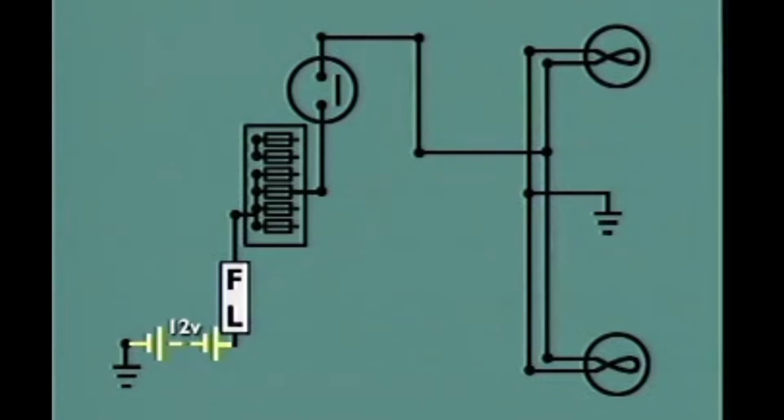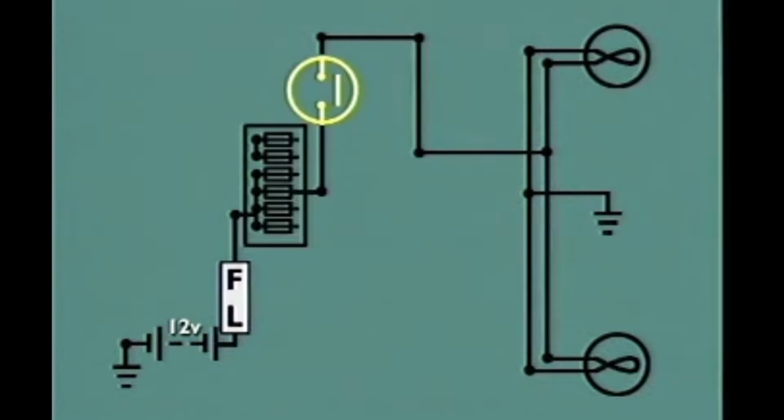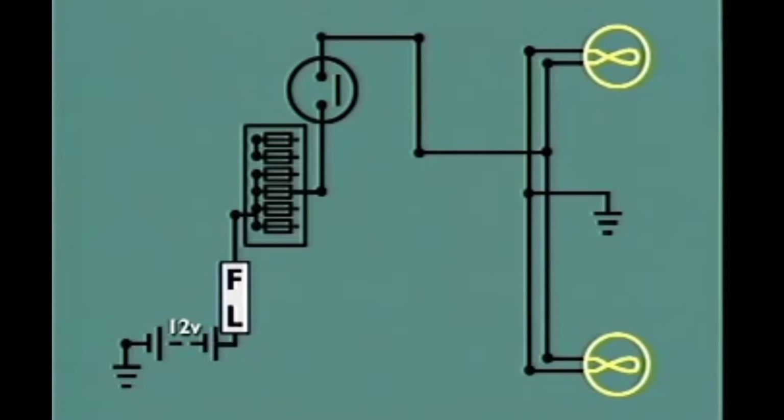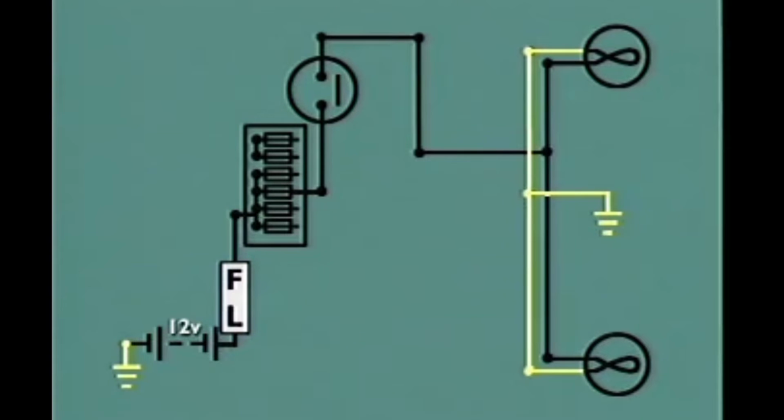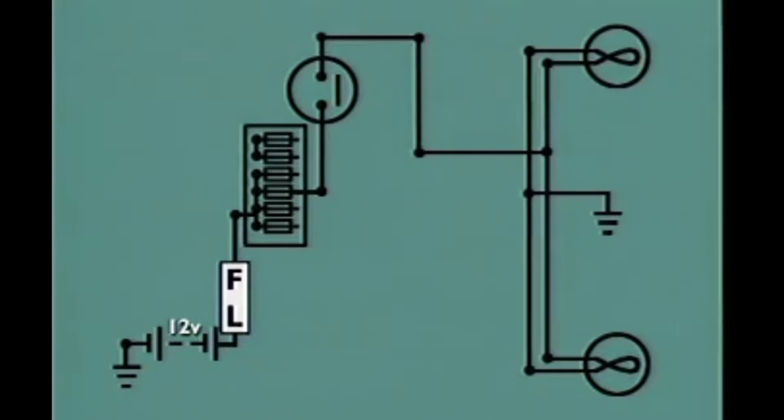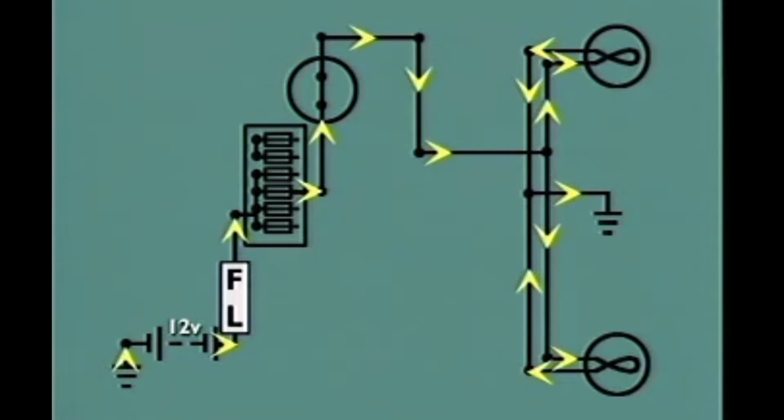The circuit consists of the battery, fusible links and fuses, a stoplight switch, stoplight bulbs, wiring to connect the components, and the ground circuit to return current from the filaments to the battery. When the operator of the vehicle depresses the brake pedal, a switch mounted on the pedal support is closed. This allows electrical current to flow from the battery through the fuse, through the switch, to the brake light filaments, and to return to the battery by the ground system.